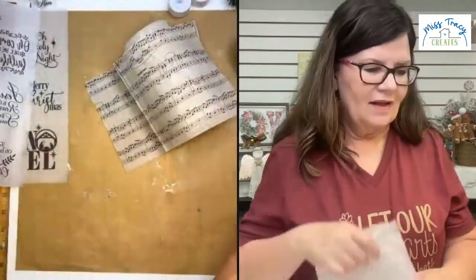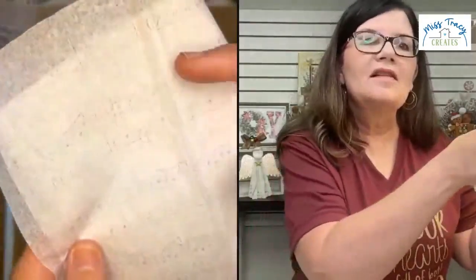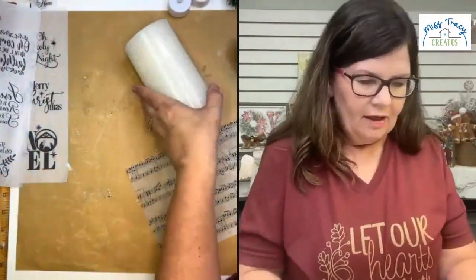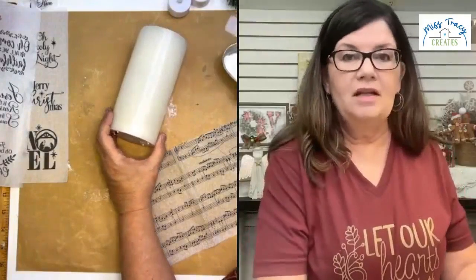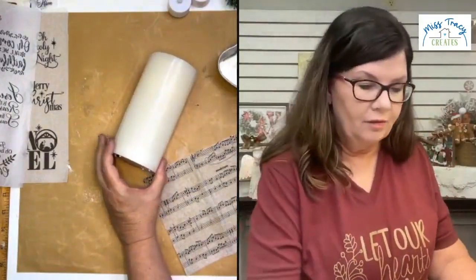And that gives us our top ply. I'm going to save these though, because look, you can see the faint music paper on that one. I could use that one again. I like that. All right, so we're going to start by just simply Mod Podging this part of the napkin onto the candle.